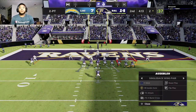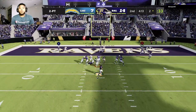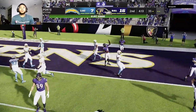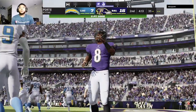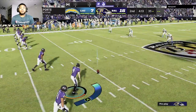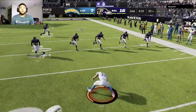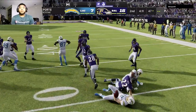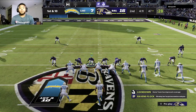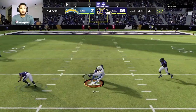An easy touchdown for Andrews. The Ravens keep the offense on the field going for two again — they'll try and throw for it. He will get into the end zone to extend the lead by two more. They're going to try another onside kick — and this will not work out, the Chargers able to recover. The right approach may signal they feel they have the superior team and can try these things without it hurting them later.